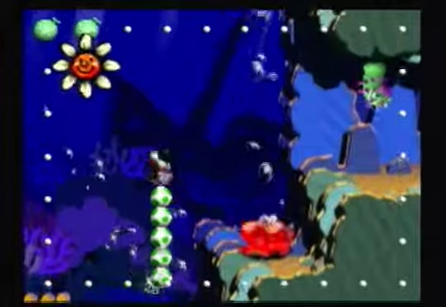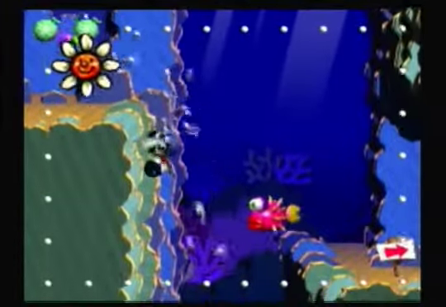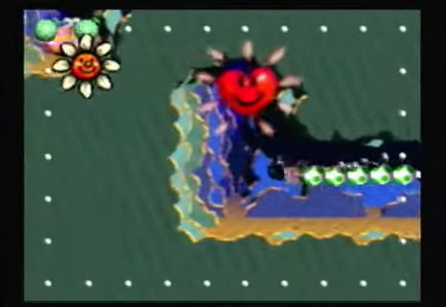Oh, look at this, guys. Bubbles, bubbles, bubbles, bubbles. Man, we're doing a lot of Finding Nemo references in this video. Oh, well, there's a heart right there. So we need that for next level. Excuse me, Mr. Clam. I would like to pass through so I get this heart. Ooh, and on top of that, we get some melons, so that's a bonus.